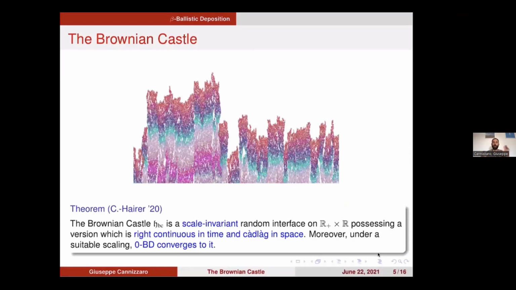So anyway, what I want to do is, on the one hand, provide a global construction of the scaling limit of the zero ballistic deposition, prove some of its pathwise properties, and at least state the convergence and show that the zero ballistic deposition indeed converges to it. So that in particular, the Brownian Castle is indeed a universal object, which has its own universality class. But to do so, it's better to take a step back and look at the discrete system, look at the zero ballistic deposition and try to understand its definition. Because it's from there that we're going to start seeing the connections with the topics and the talks given before me.